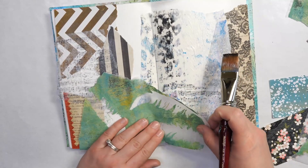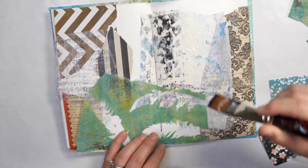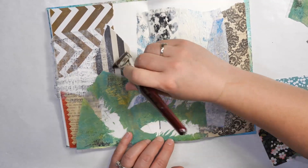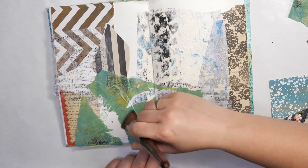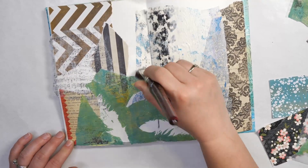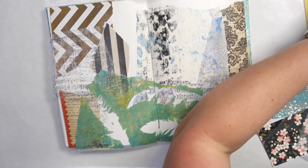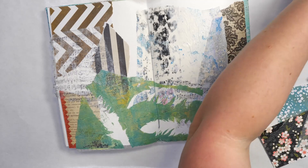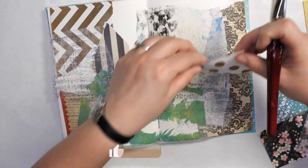It kind of depends on your personality. There's no reason you can't add some paper and then add some tissue paper on top of it. Not everywhere has to be colored — I'm adding in some areas that are going to be white. I'm really okay with this page being lighter in color. I was thinking more about neutrals and patterns. And as much as it's intuitive, it doesn't mean you don't have a plan — it's just not holding on too tightly to that plan.